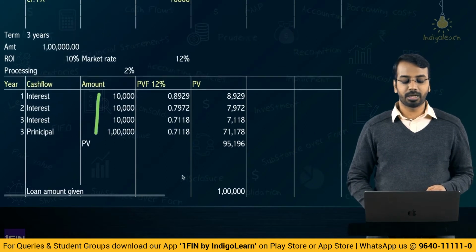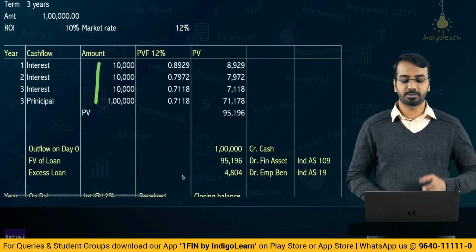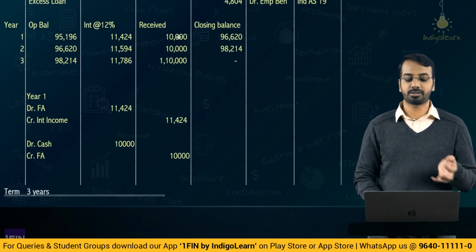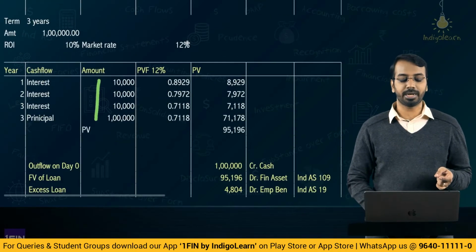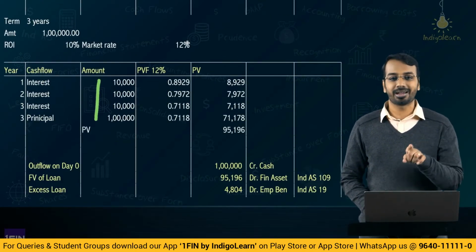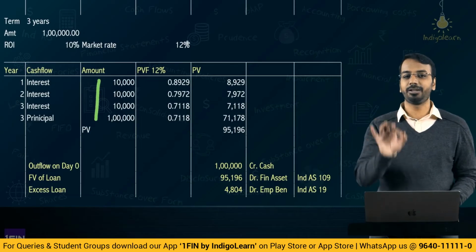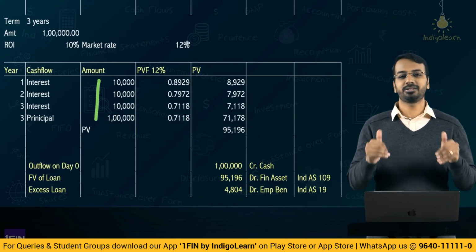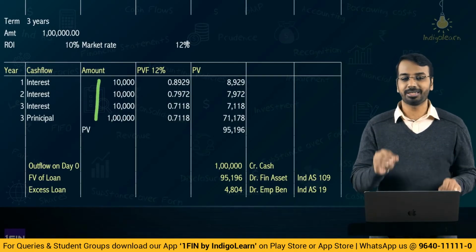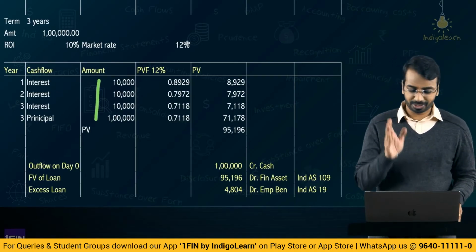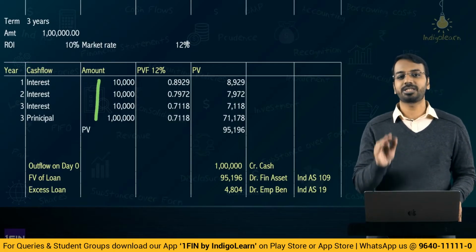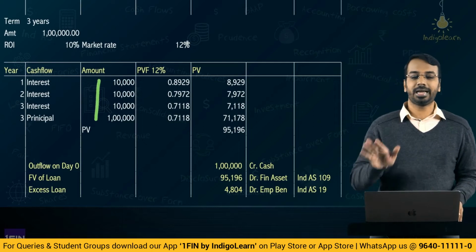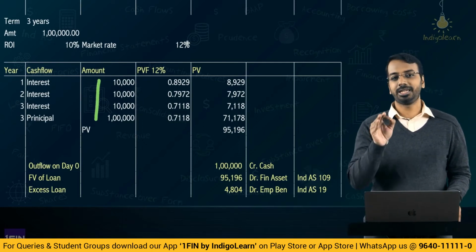You must be very comfortable in working with these kinds of tables. Basically, this is the amortization table: opening balance, interest received and closing balance. This you must be able to prepare. You must also be able to calculate IRR. I will teach you IRR briefly in one of the questions. Most of the cases you will get the IRR in the question itself, but you must practice and be perfect in calculating IRR. We have done it in other standards also, but for the sake of recall, I will do it once in a problem. After that, it is you who have to practice calculating IRR.